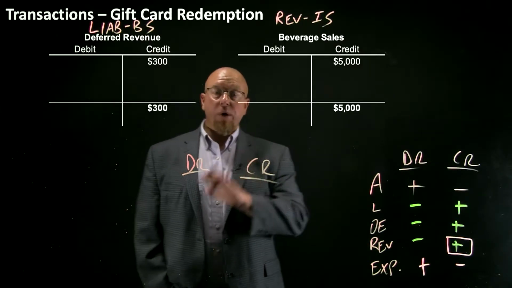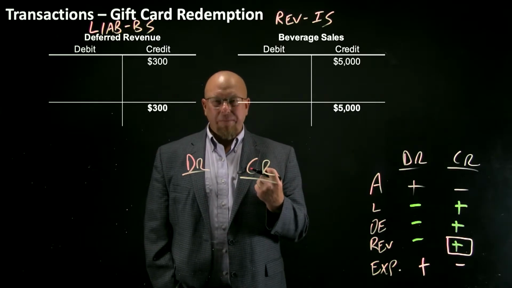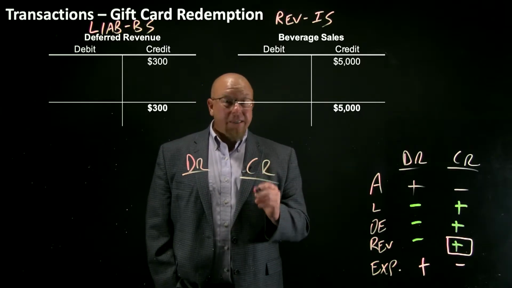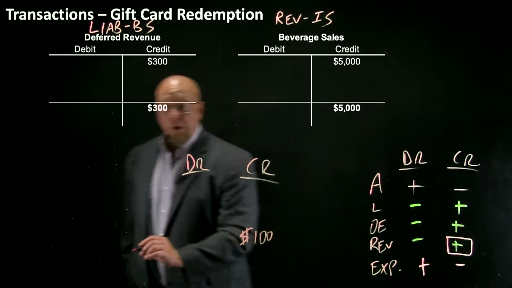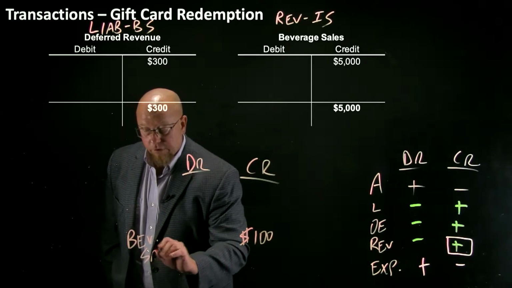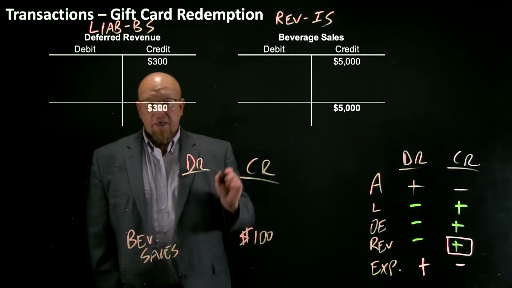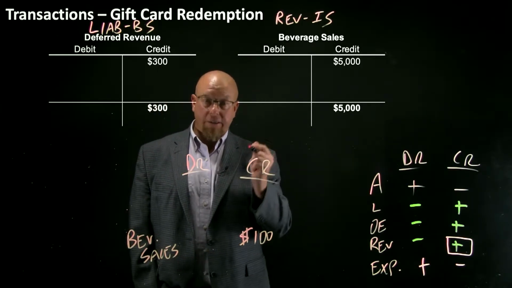Because there's usually one element of the journal entry that you can really wrap your arms around and be certain about. And in this case, I'm very certain that the coffee house earned $100 worth of beverage sales revenue. Okay? Took favorite students out for coffee, and the coffee house earned that revenue because they sold merchandise. They sold product to somebody.